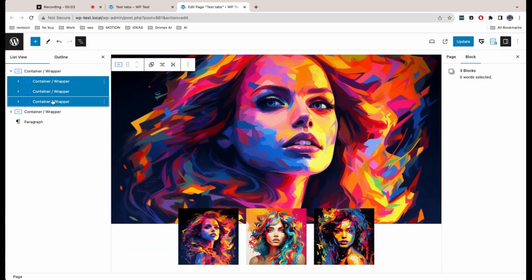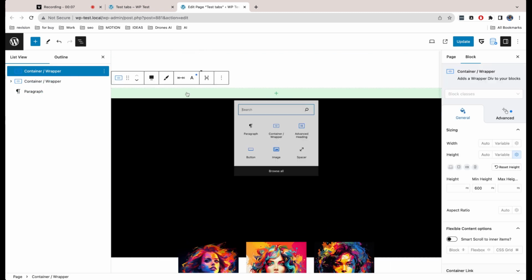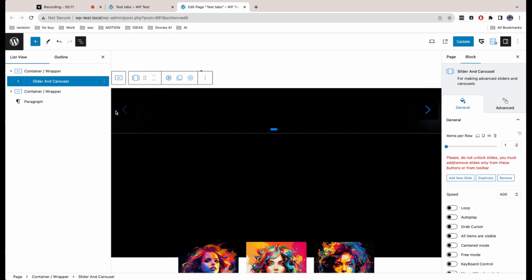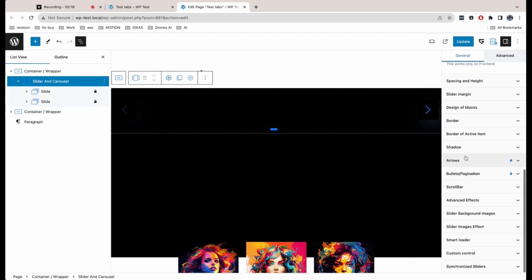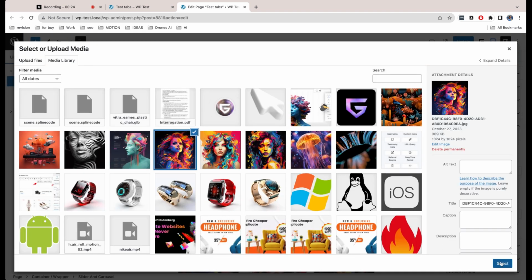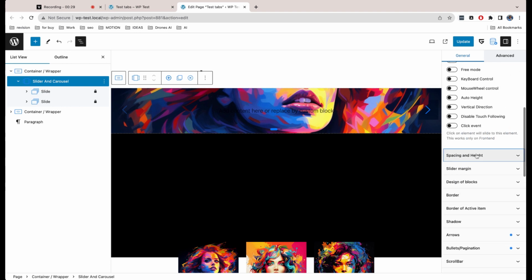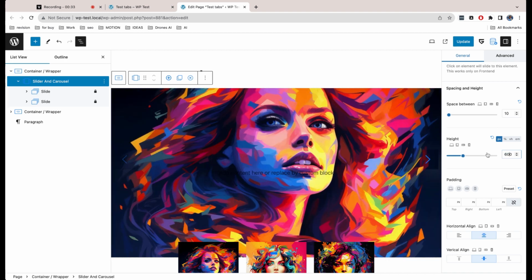If you deal with images, it is more practical to use the slider block. And interaction panels can be used to control the slider. So, let's make some changes. First of all, we will remove our images and place a slider block instead. Now, we can add images to the slider in a special panel. We need to change the height of the slider to fit our previous design. Also, we don't need arrows and bullet points, so let's remove them.